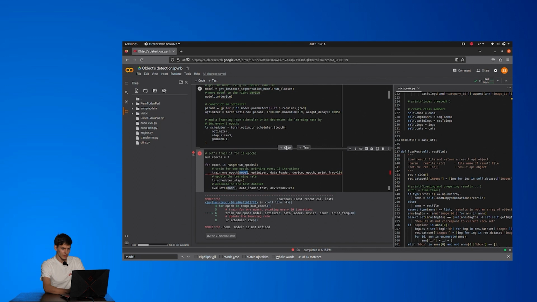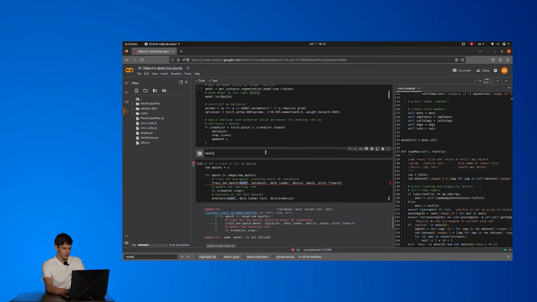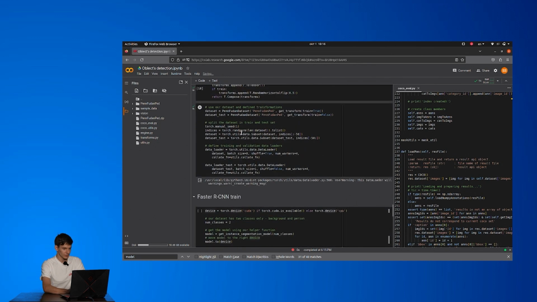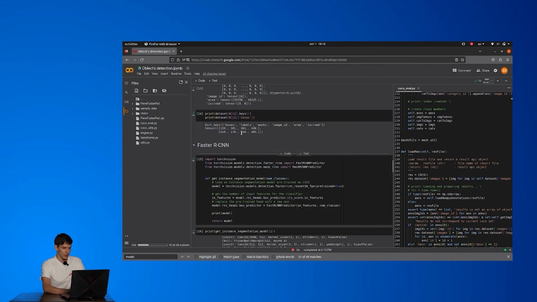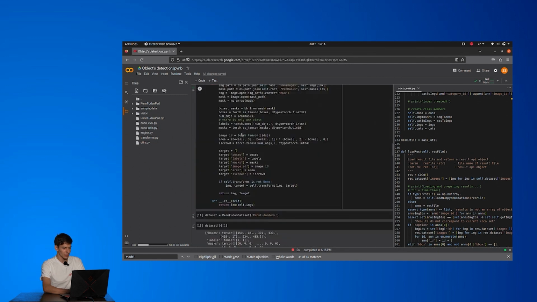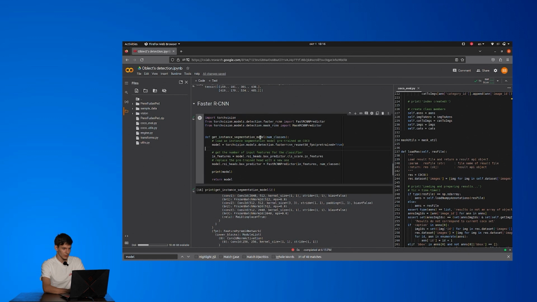We need to specialize the model. Let's do it. Model is the output of this function.